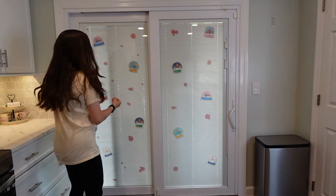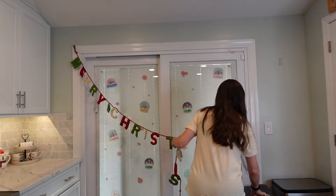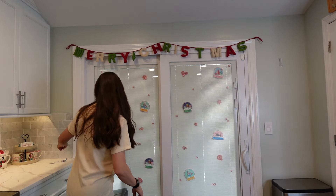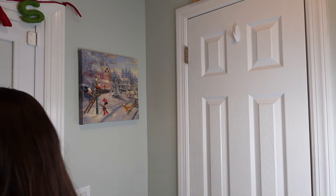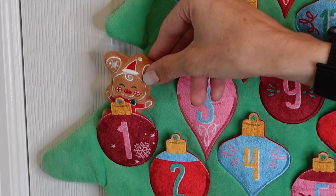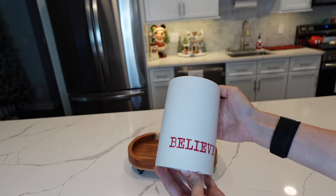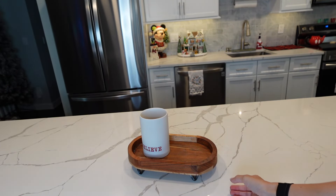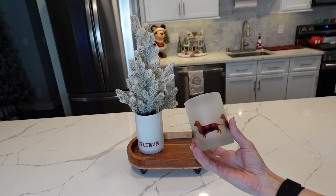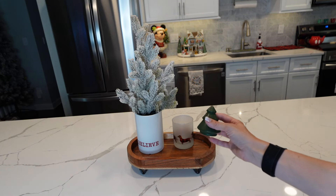I love to decorate. When I was a kid, I remember my mom going all out for Christmas and I have the best memories from my childhood. I don't remember the gifts I got, but I do remember how magical my mom made our home feel. Our whole house was decorated — even our bathroom was decked out. She put up a Christmas shower curtain, all the towels were Christmas-themed, we had the Santa soap dispenser, and I even have a memory of a fuzzy Santa toilet seat cover — which definitely shows my age because that was absolutely a nineties thing. I love that I can look back fondly on those memories, and I want to do the same for my kids — to be extra, to decorate the house from top to bottom, and create all the magical vibes so maybe one day they'll remember how magical their mom made their Christmas feel.